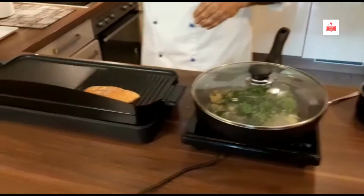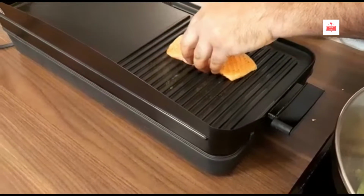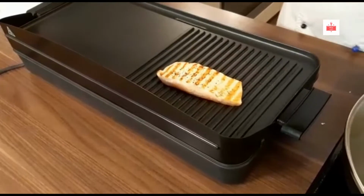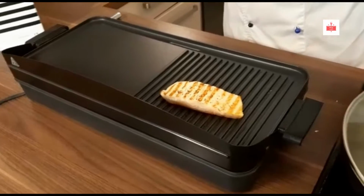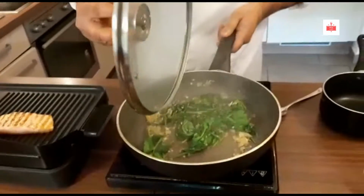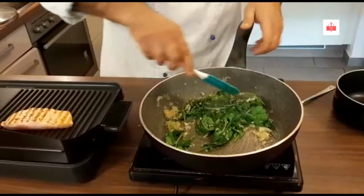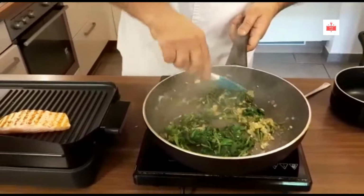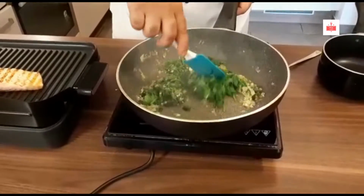Now you see one side is done. Oh, see the grill mark. Very, very nice. And now we see the spinach. Very nice. So, my spinach is ready, by the way.